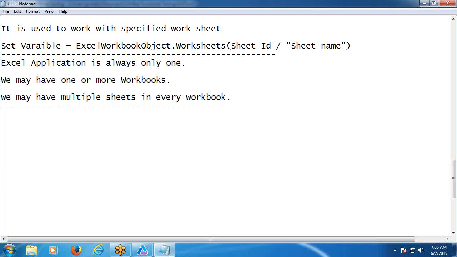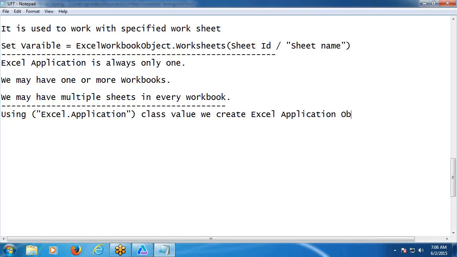Next, how to create Excel, say, using Excel.Application class value, we create an Excel application object.